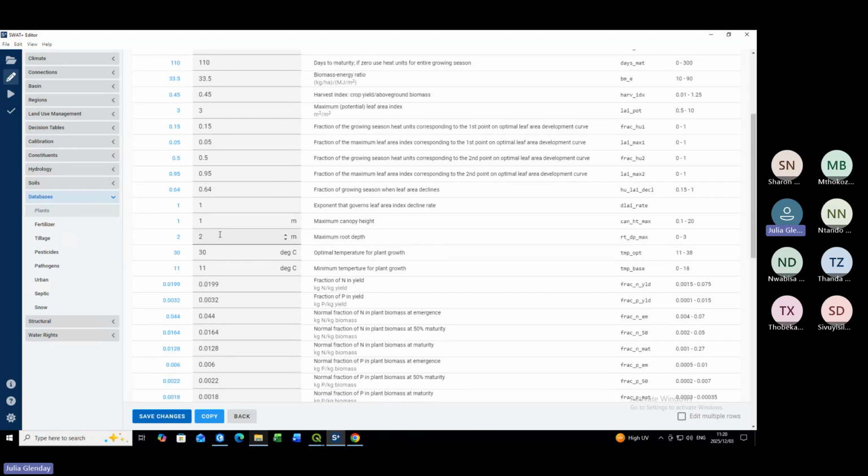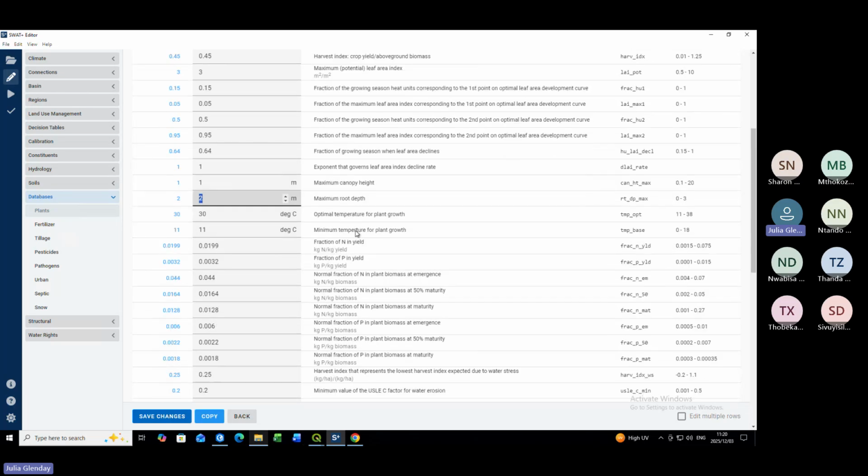There's one thing that's also important for how much water the plants are going to use, which is the root depth, which is here. So this is assuming the maximum root depth is 2 meters. Because it has a growth cycle, it won't have roots of 2 meters all the time in the model. It will get to this maximum root depth once the plants mature. And then if they get harvested, the root depth will start again.